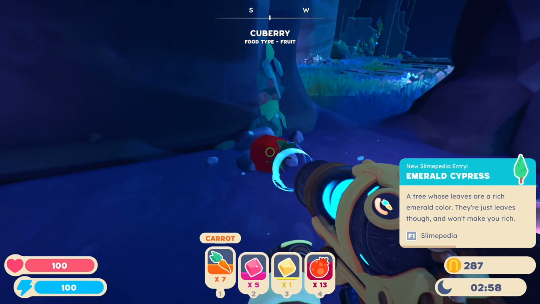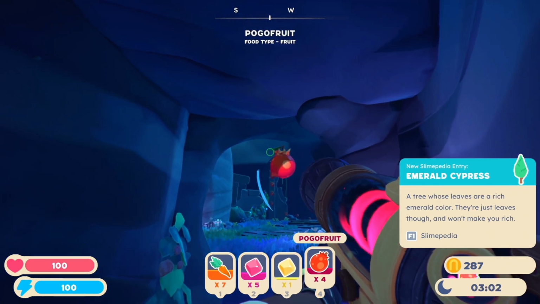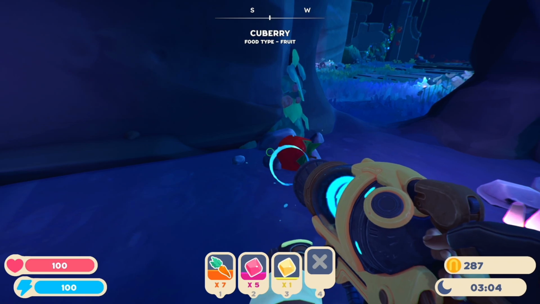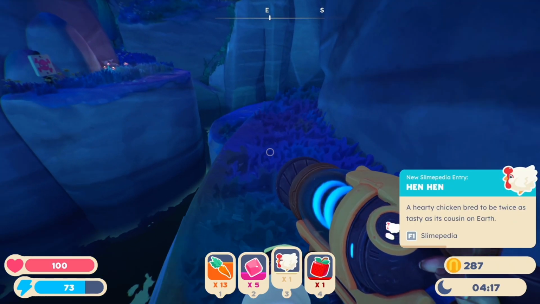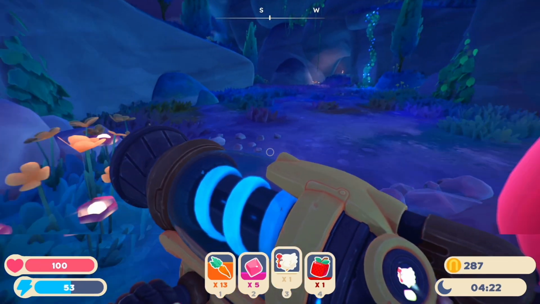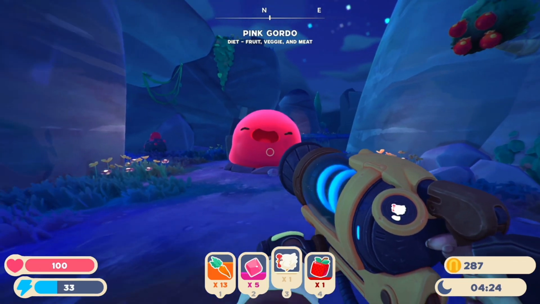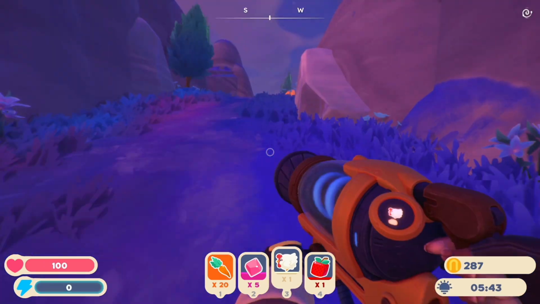I then saw a pot I could smash for some money. Within that pot, I see my favorite item in the game, the Q-berry. Getting rid of 13 pogo fruits to pick it up. Looking for some more carrots, I then ran into a pink gordo. I don't have enough materials to satisfy 2 gordos, so this one takes the back seat for right now.